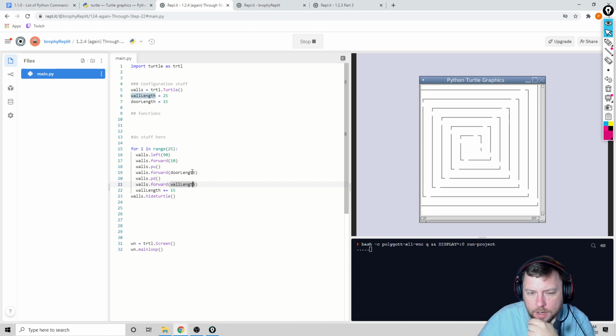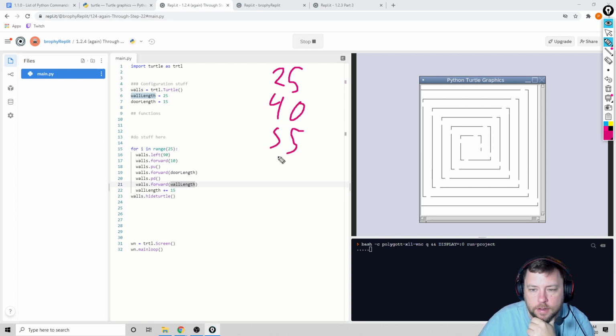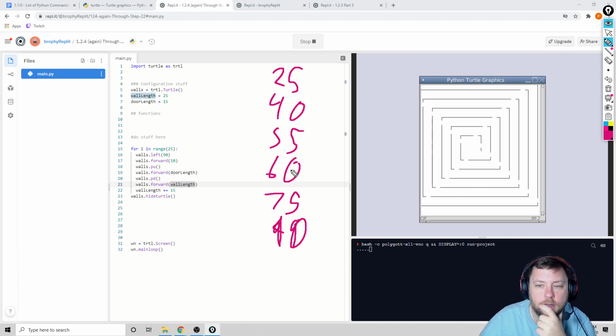What's ending up happening is, last time, I'm going to do the math. Before, our wall lengths, the first one was 25, and then it went up, added 15, so 40, and then 55, and then 70. I love drawing on the screen like this. And 75, then 90, right? What are the lengths we're doing right now in this new version? You might want to map out the math here. My first one is not going to be 25.